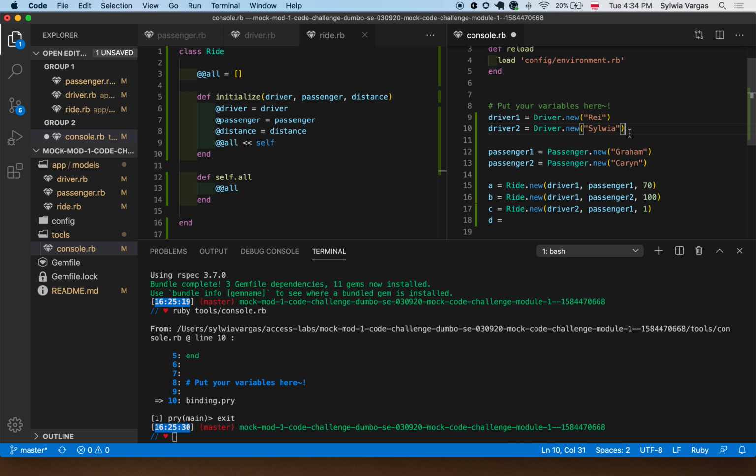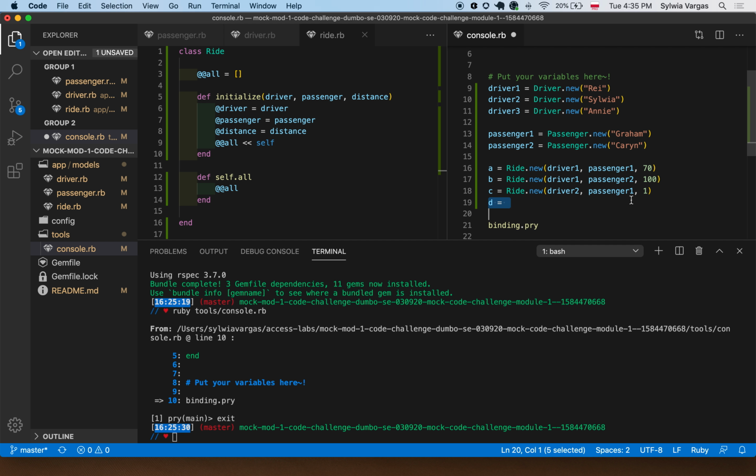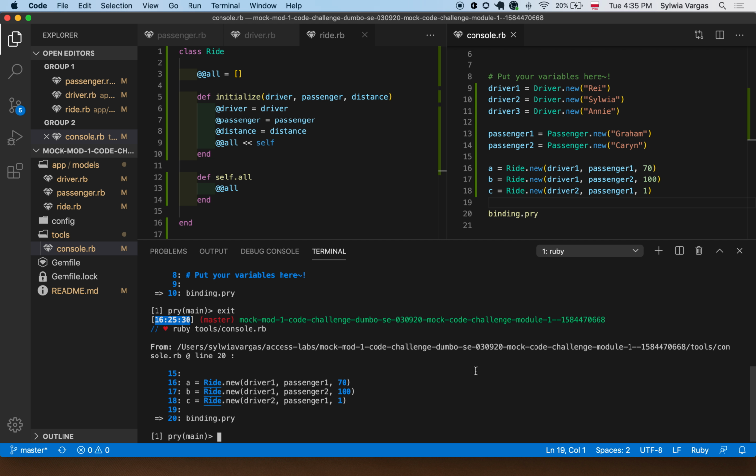So let's do it. Driver 3, any. So this driver will not have any rides. And let's just add, oh, that's gonna be okay. So we have one driver that has 2 rides and one driver that has 1. Okay, cool. So now let's just test out our data. Let's see whether we were able to create everything, right?